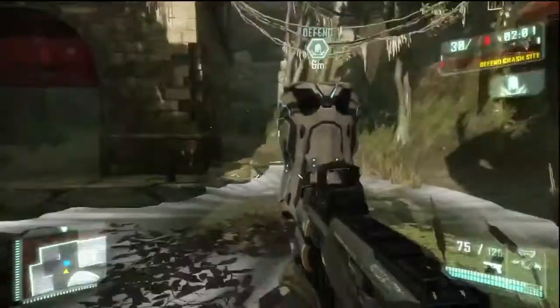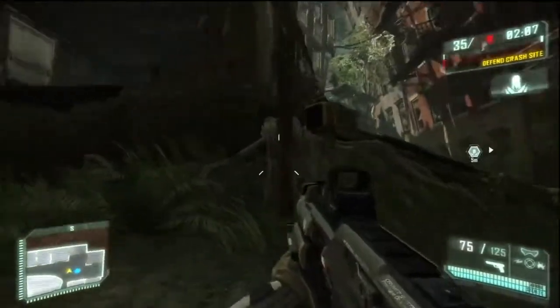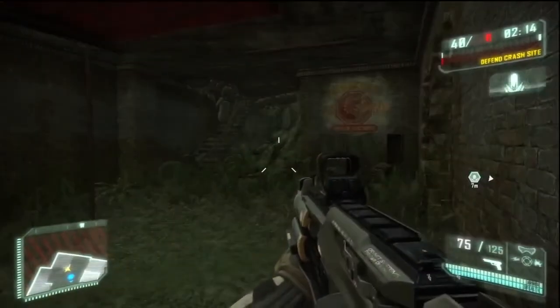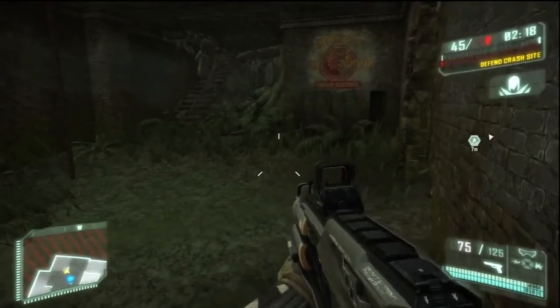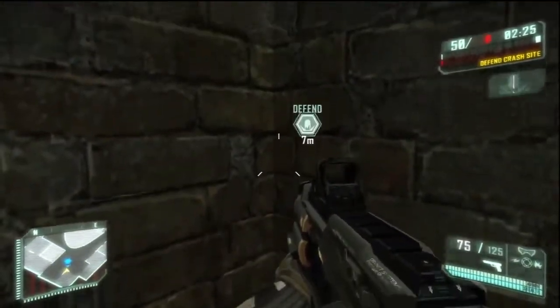crash site cap spots. So this one has one unique spot, which is really kind of neat, right around this corner here. If you sit in the corner, you can hold this crash site, and it'll definitely confuse the enemy trying to find you to get you off of the crash site. As long as you are holding the crash site, they can't gain any points from being on it.